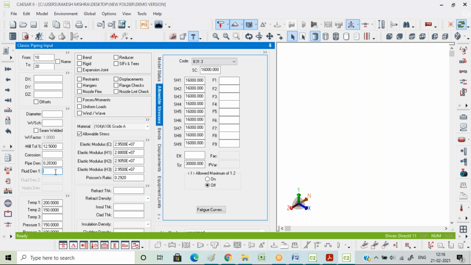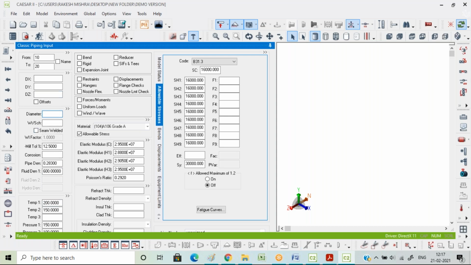If it is in some other unit, say it is kg per cubic meter, the density has to be properly converted into pound per cubic inch, and then fed into it. Say for example, we are taking it to be around 600. Let's say it's an NC fluid, and we have taken this as the density.